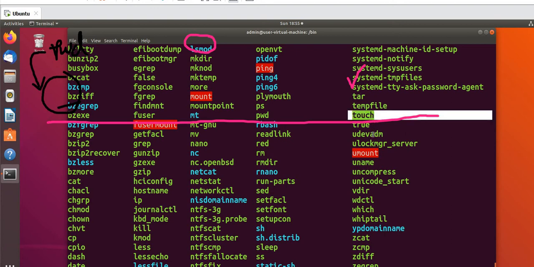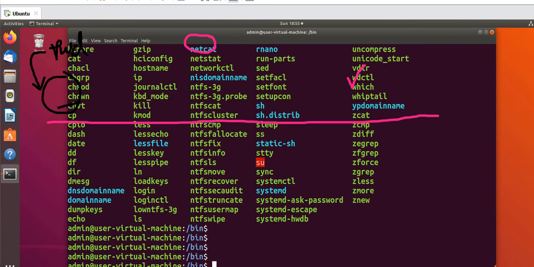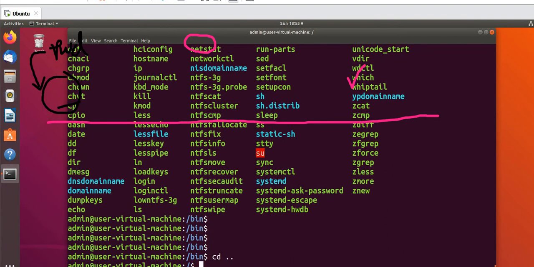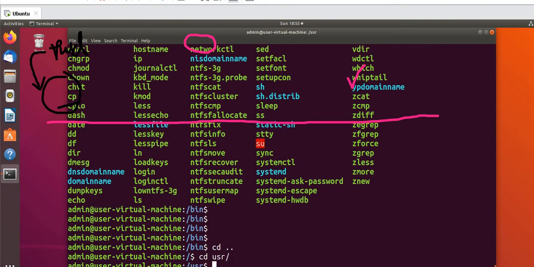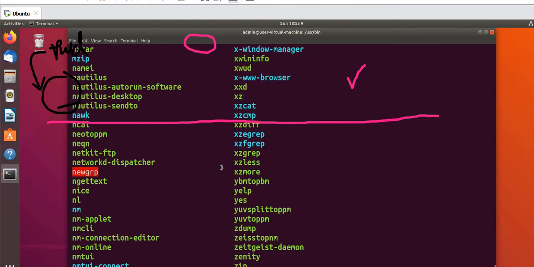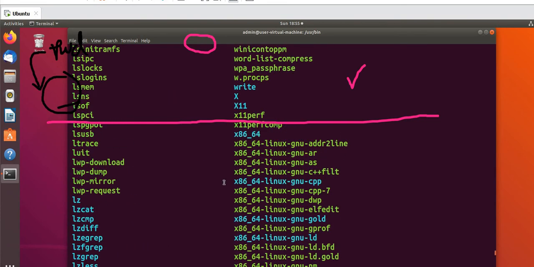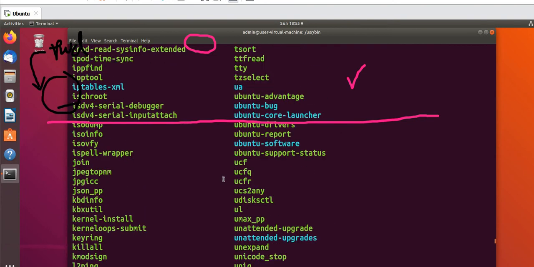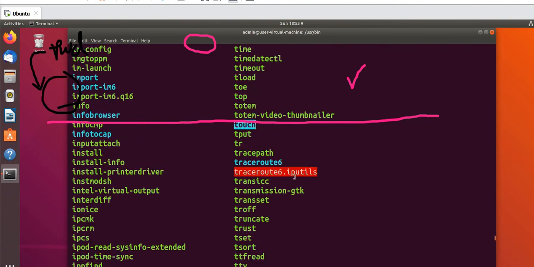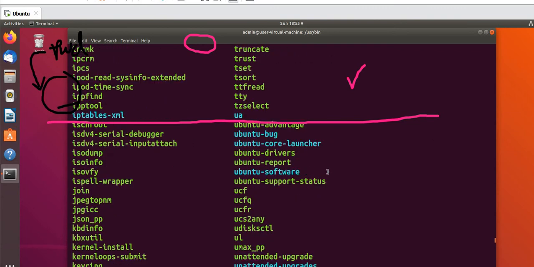Even though the touch command is here, it is not executed from here; it is executed from cd /usr, cd bin. See, you see most of the commands here. Let's see where touch is. You see touch here, and it is executed from here.